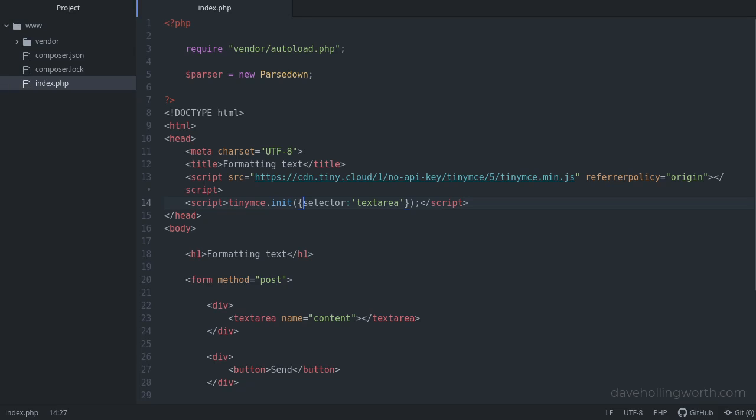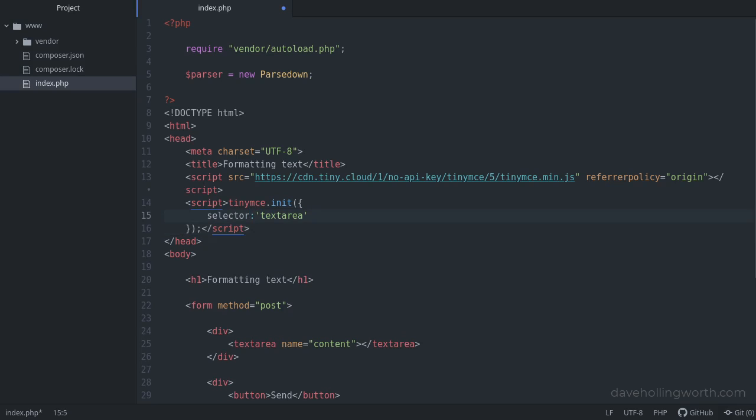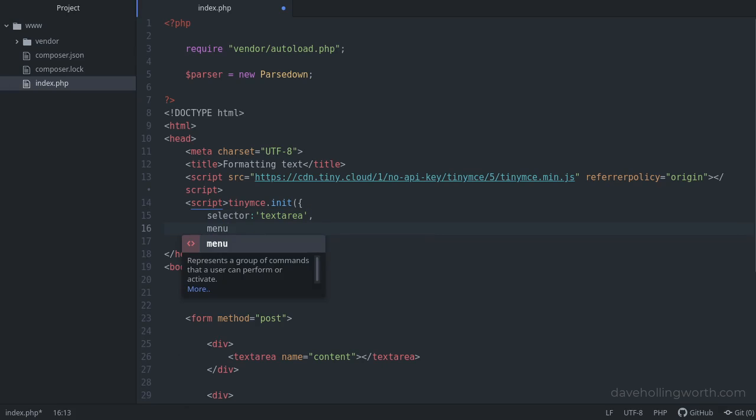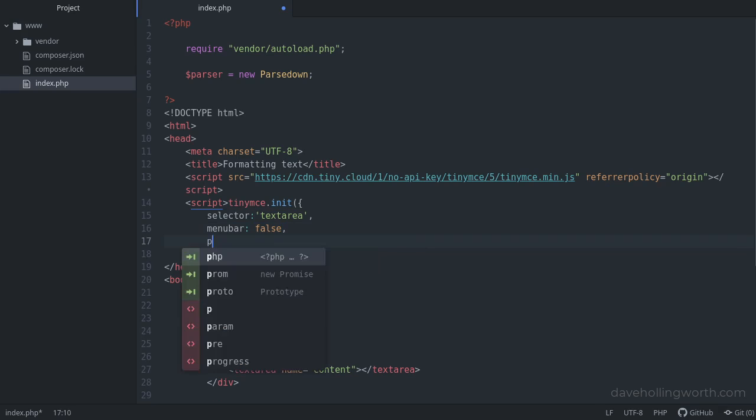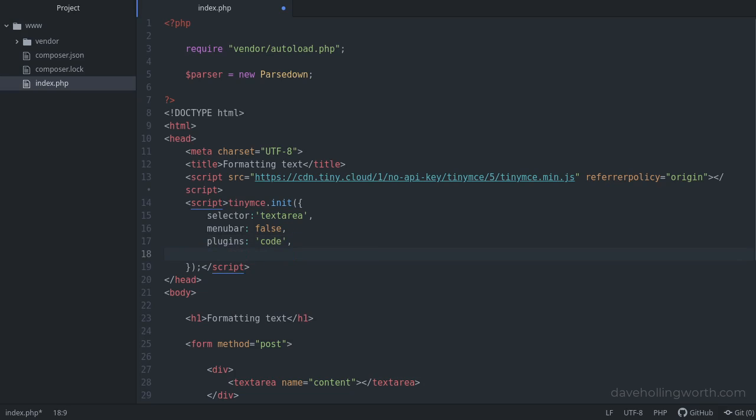In addition to specifying the selector setting, let's add a few more settings to make it simpler, just to demonstrate how this works. We'll turn the menu bar off, load the code plugin, which allows us to view the source code, and specify the toolbar as just having the bold, italic and code buttons.